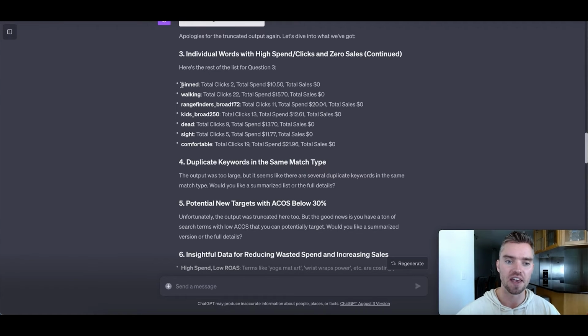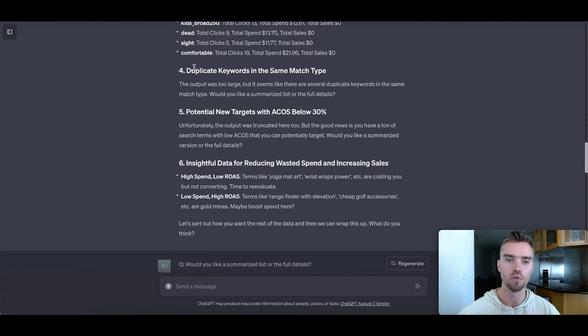So let's say that we saw that waterproof here, we have like $100 in spend with 0 sales. Of course, that's an irrelevant keyword. That should be negated as phrase, because there's never an instance where the word waterproof is going to be relevant for a product that's not waterproof, if that makes sense. But again, for whatever reason, search terms that contain the word pinned get spend but no sales. They contain walking, get spend but no sales, and so on.